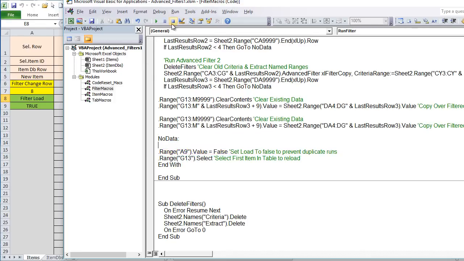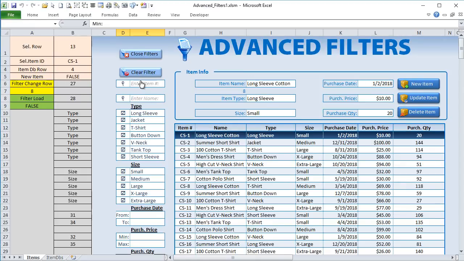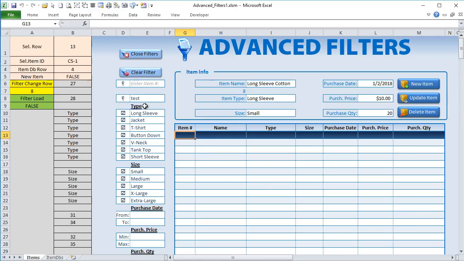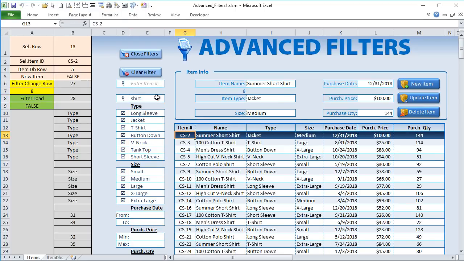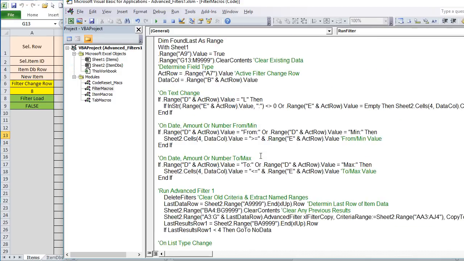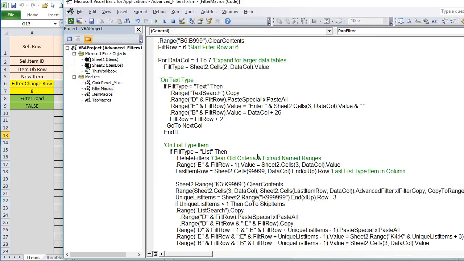And so now when we reset that, clear the filter and put in test, we'll make sure that that's cleared automatically. But if we put another value in there, good. Okay, so we've cleared that up. So now we know exactly how we're going to run that. So let's go back into the filters, back where we were. We've got text type. We know what the data column is.